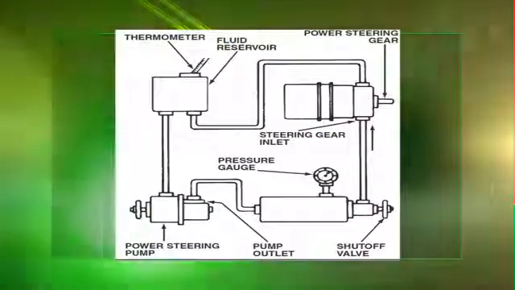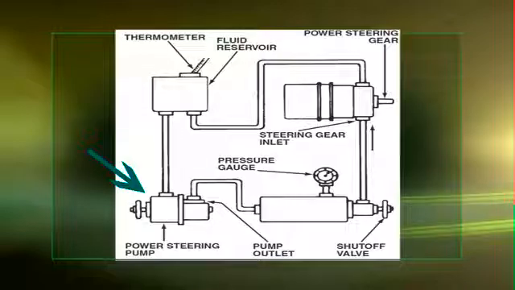So let's look at the system with a gauge hooked up and see if my hunch is right. B sounds like where I'd want to put a pressure gauge, at least to check the high pressure side of a power steering system. So as we look at this illustration, we have the power steering pump where life begins for pressure.